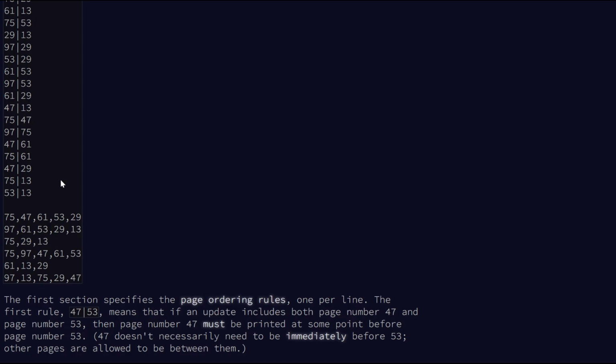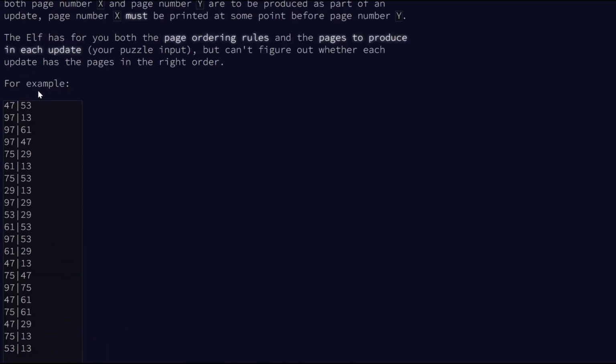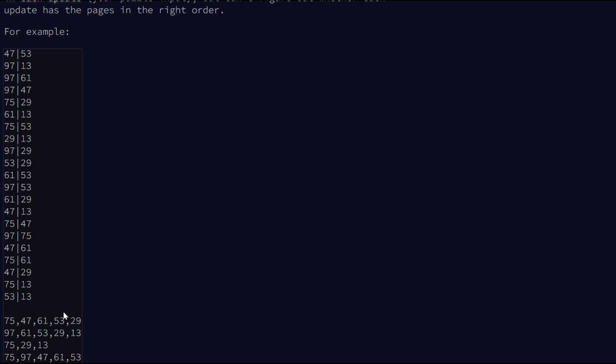And for that, we have to understand more than just... Like, if I found, oh yeah, 47 can't go before 53 because 53 has to go before 47, I don't know how to fix the problem. If I just swap these two, maybe it breaks another rule. Really, ideally what you want is to take these 5 pages, consult the list of page order things to find a legal printing of them, I think.